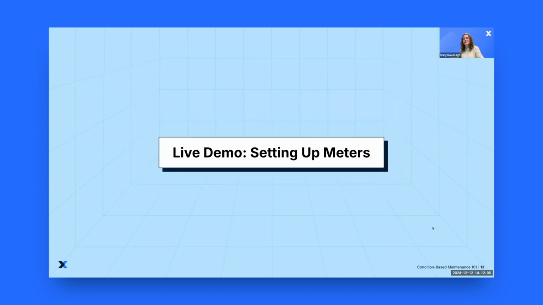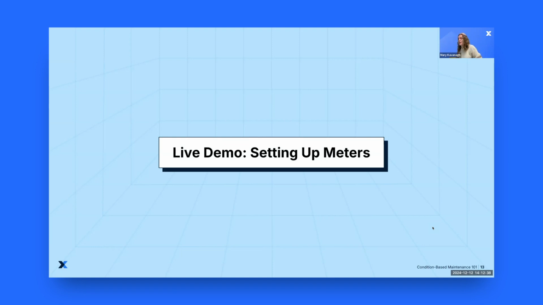Let's see how we can set up meters, and I'll show you a couple of examples so you can see really how diverse this is. I want to preempt this part by saying that whenever we talk about condition-based maintenance, sensors, and meters, there's an assumption from a lot of folks that it's limited to manufacturing or production. That's not actually the case. Meters, sensors, and condition-based maintenance are useful across the board in all of the industries that are using MaintainX. Everyone can benefit from this.